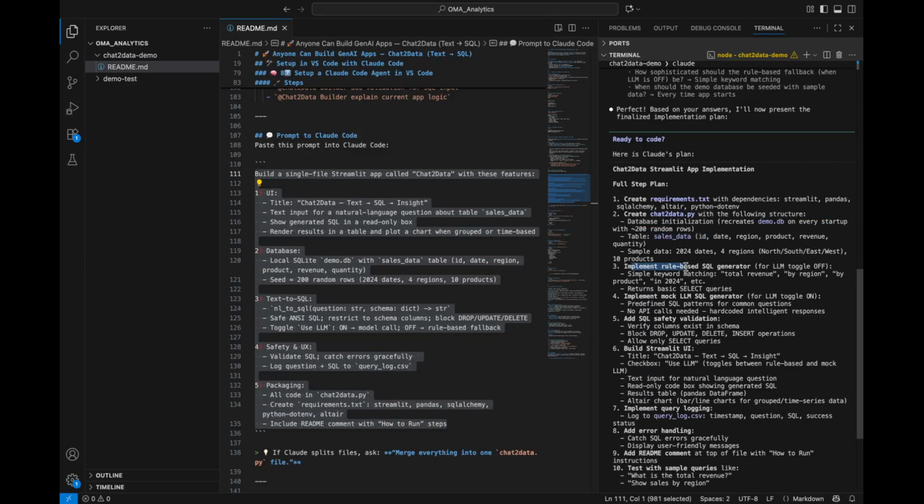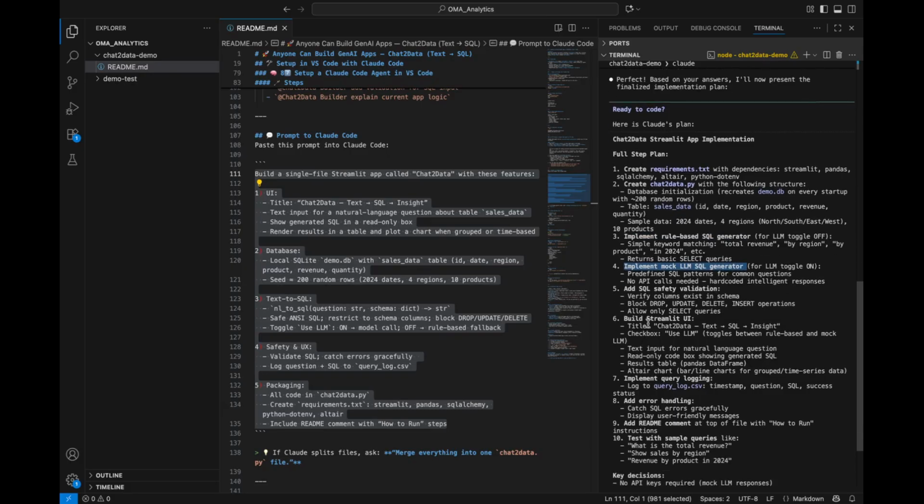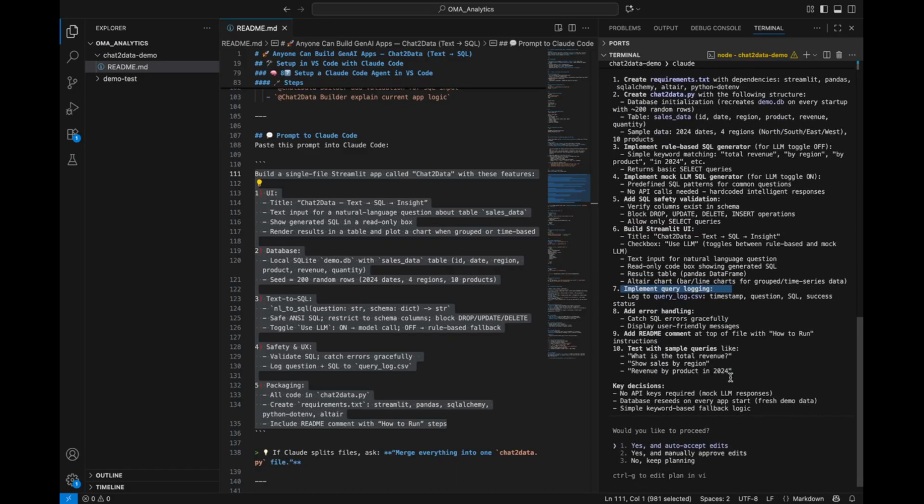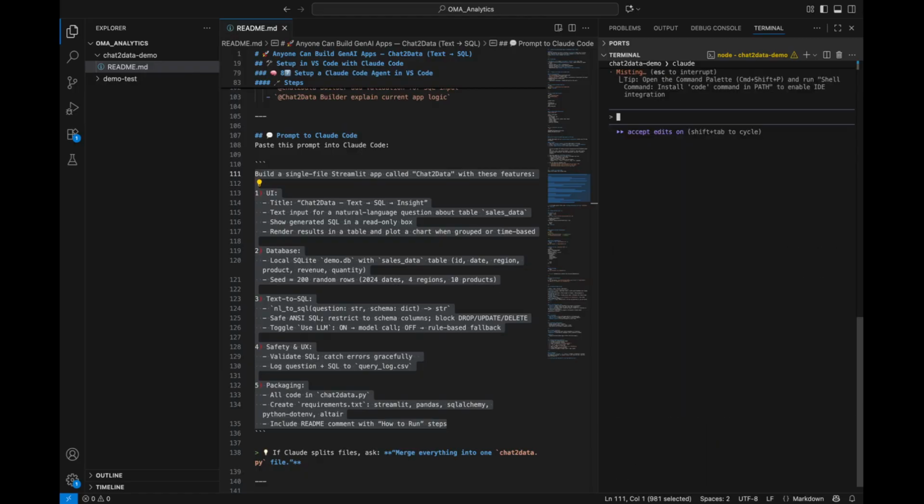We will implement role-based SQL generation. And then we have some mockup LLM SQL generation. Then a couple of steps where we will build a Streamlit UI, and also do some query logging and extra stuff. Okay, I will keep the plan as it is, but sometimes you can update it. Okay, I just accept it.